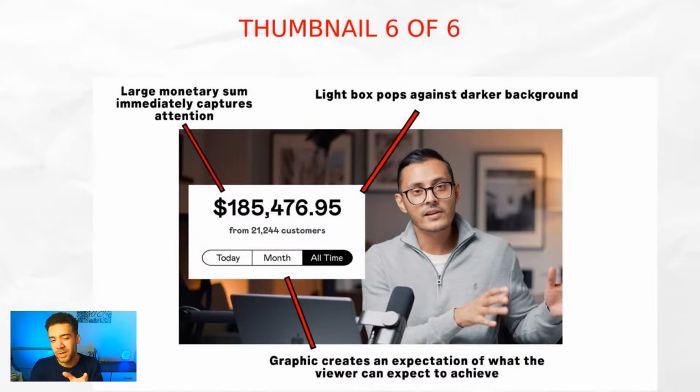So those are my takeaways of why this thumbnail did so well. Large monetary figure plays into our psychological weakness and attraction to money. The contrast brings even more attention to that box that has a monetary figure on it. And the thumbnail tells the viewer everything they need to know to let them know that this is a video for them, and removes resistance from seeing the image to clicking and watching.